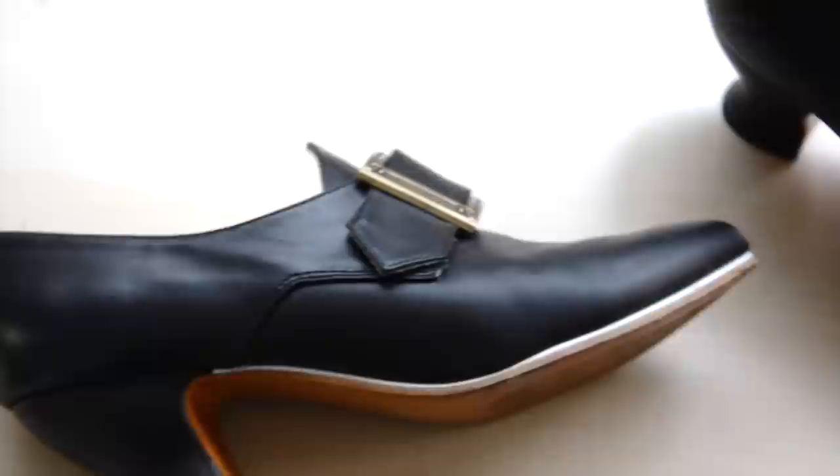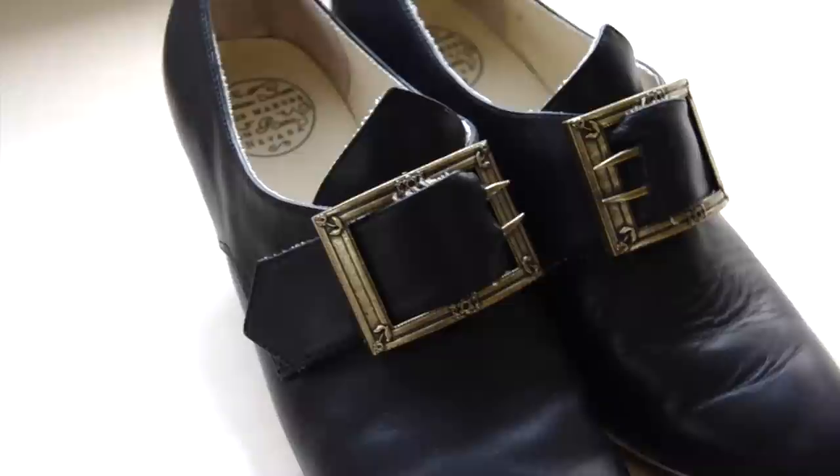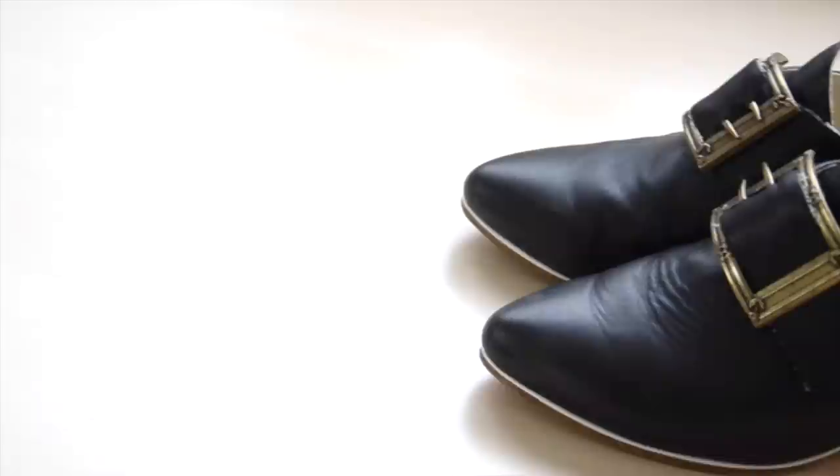For shoes I'm wearing the lovely Fraser design by American Duchess. These are reproduction shoes made out of leather and cotton. I'm a little concerned about their long-term durability but they are very comfortable and quite visually stunning. These were a bit of a splurge for me but I'm really pleased with them and think they add a lot to the finished costume. I know they will pair well with lots of future projects too.